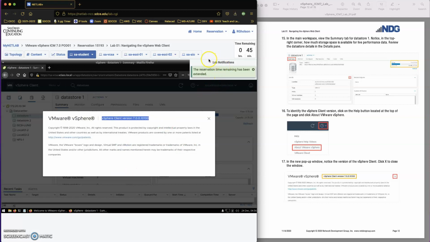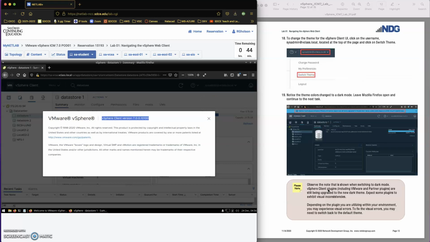That will give me up to, I believe, 2 notifications before I will no longer be able to increase that time, or if somebody else registers to use the same pod on the reservations. Let's say they make a reservation, and if I extended my lab time, if there isn't enough time before the reservation begins, I won't be able to extend it.